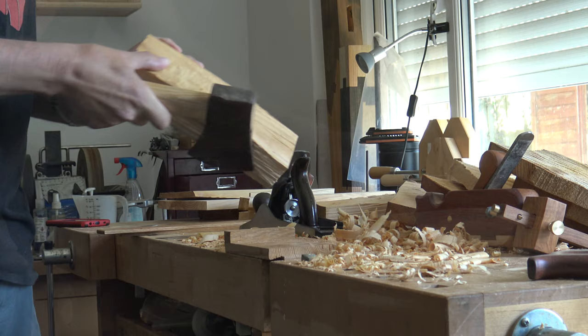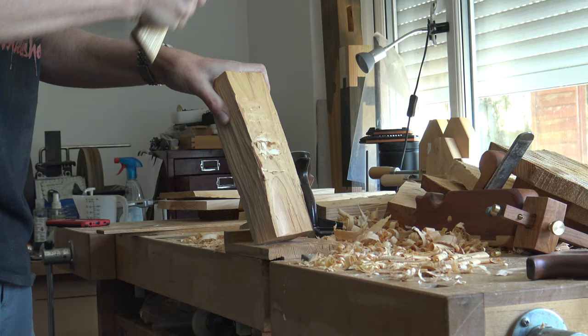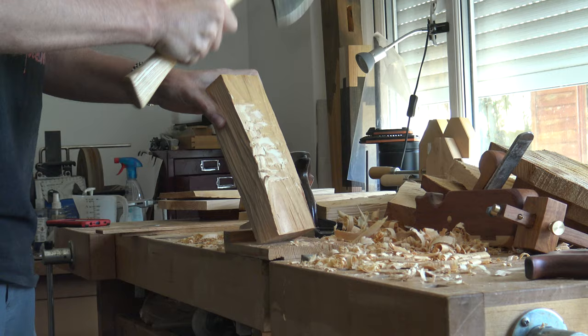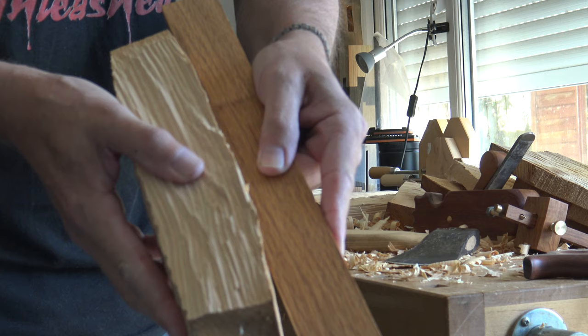Now, to remove this lump out of the middle, I'll take some chops into the wood, at an angle like so. This wood's been hanging around for a few months and it's too dry to make hewing that easy. And then clean them off. So that's getting much better, and now I'll go over to the scrub plane to finish off the flattening.